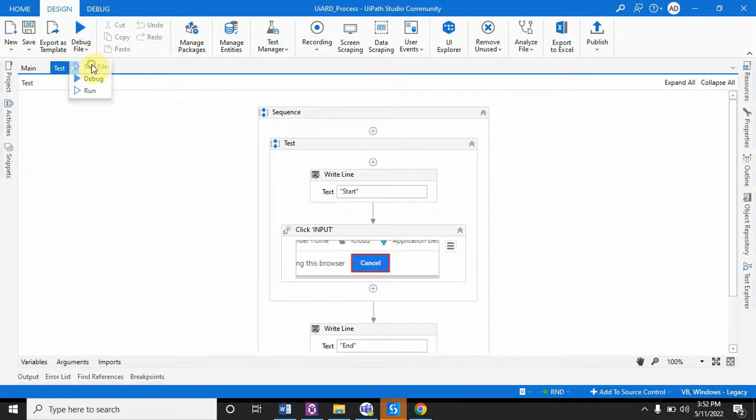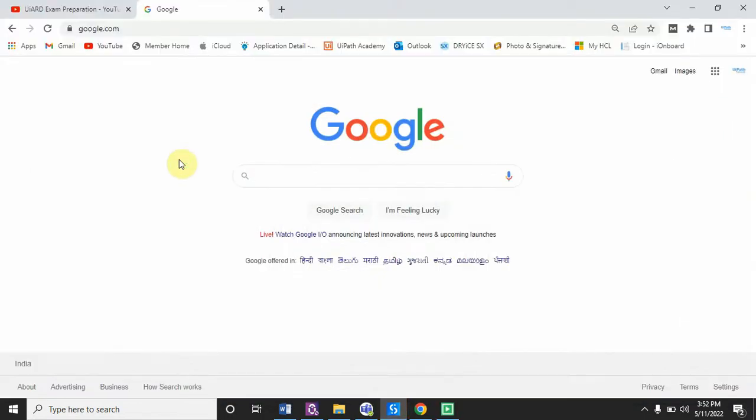Now if I run it again, this is the question, right? It may appear or may not appear. So right now it's not appearing. Now the bot is going to fail, but it will continue to the next activity in that case. And this is fine, this is what we want. If the pop-up is there, the bot should not fail in that case. It should move ahead. That's what we have implemented here.